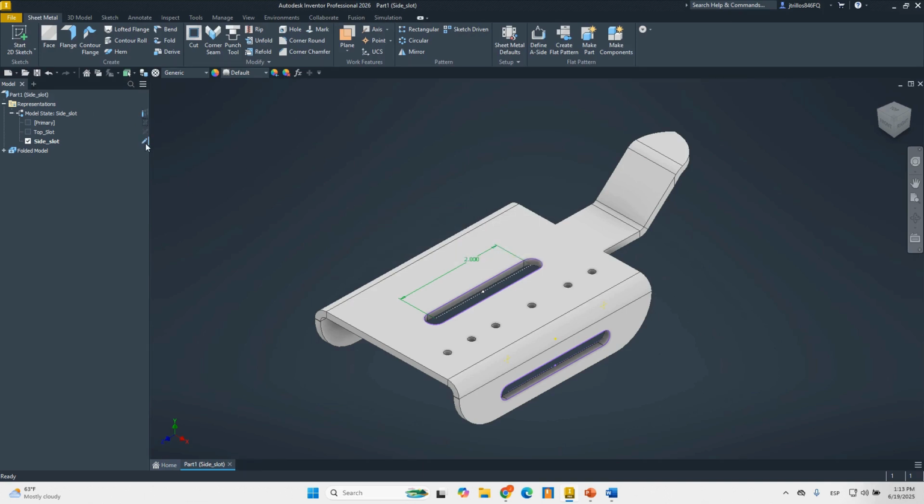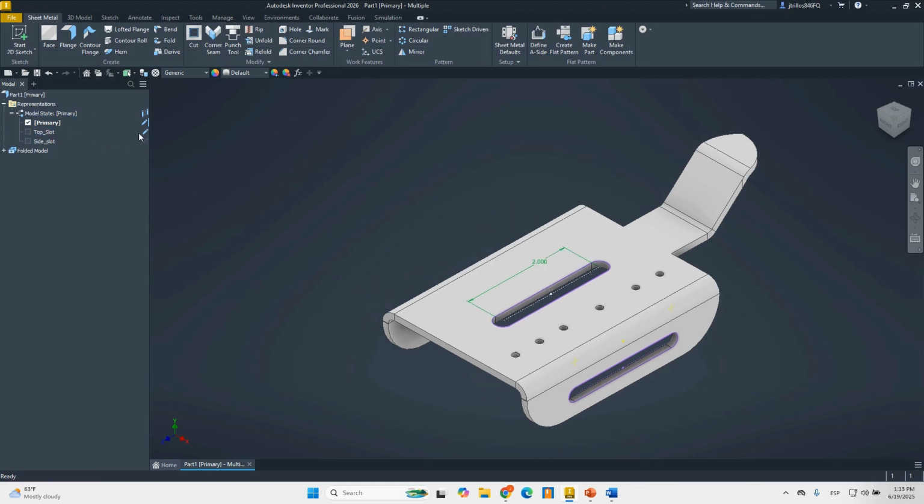Okay, so from this 2026 version, you can modify several model states at one single time. Okay, for example, you just want to edit or do a change. I'm going to activate the primary. For example, for the primary and the top slot. Okay, so I don't need to modify either all of them or one of them one at a time. What I can do is just activate the two that I want to modify and basically modify them any way I want. All right.